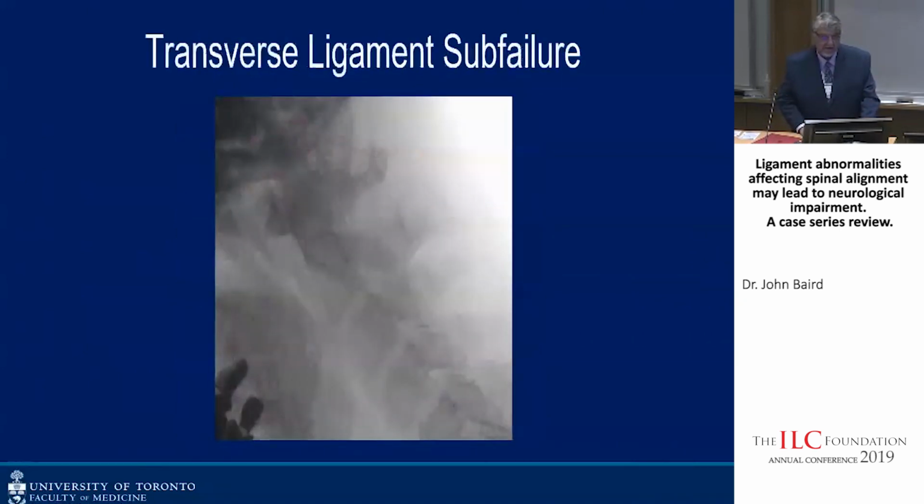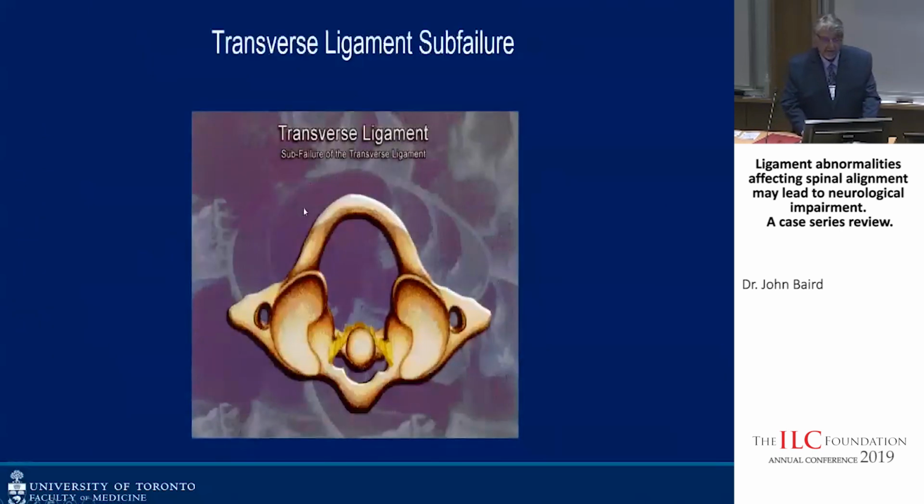If we take a look at the transverse ligament on the DMX earlier, I said there was a gap. This gap is a little easier to see. What is basically happening is that the transverse ligament is a band that wraps around the dens and attaches to C1 to constrain the movement. Again, with the weight of the head forward, it's sliding off and you can see the gap there. So this is an illustration of what that looks like.